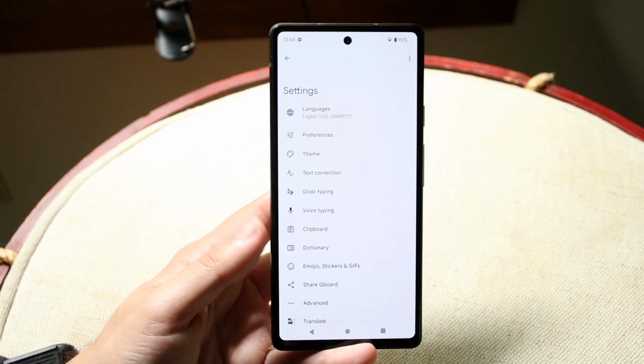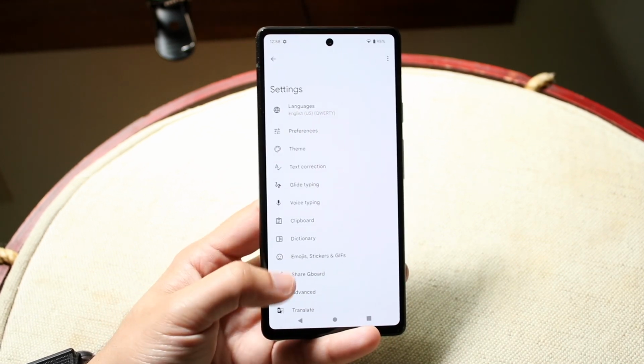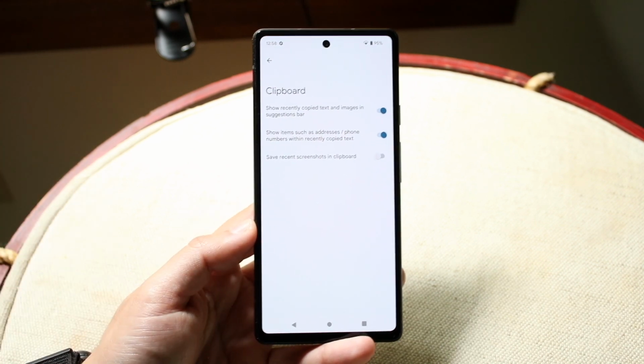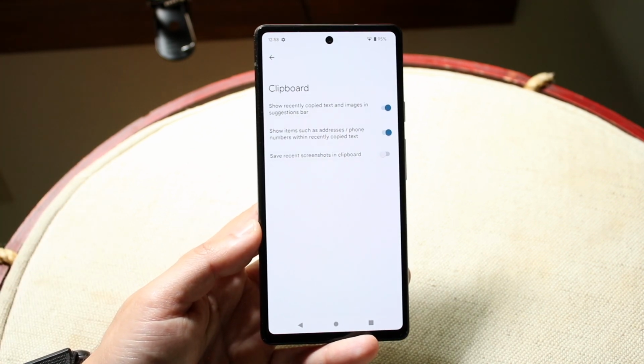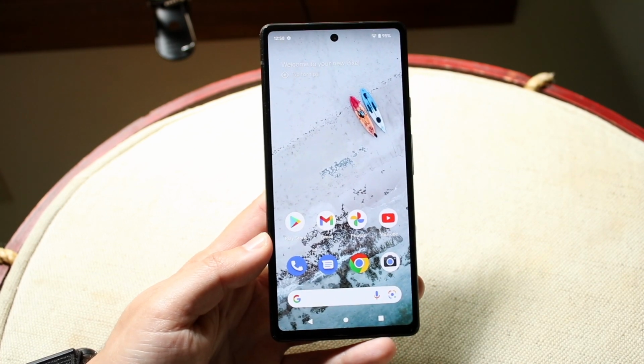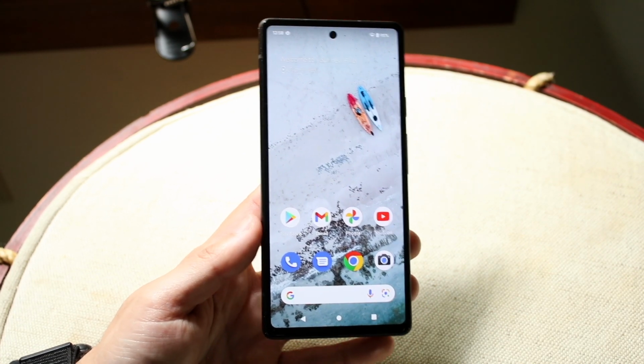Just like with Google Messages, your keyboard is one of those things you're going to be spending a ton of time on as well. So getting used to it and accessing your clipboard, so many other things like that is really cool. And like I mentioned, with a Google Pixel 6a, you are unlocking so many cool different things within a phone like this that is not even funny.